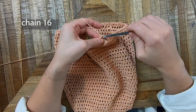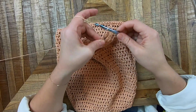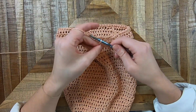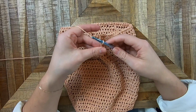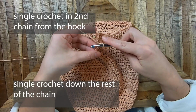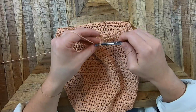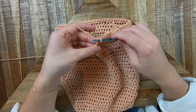And then once you've worked up to the stitch before the marked stitch, you're going to chain 16. So 15, just like before, plus 1 is going to be a turning chain. Once you've done those 16 stitches, you're going to want to do a single crochet in the second chain from the hook, so that you're doing 15 single crochets back down that chain. Again, the top one was a turning chain.